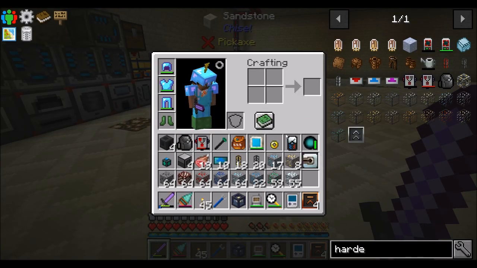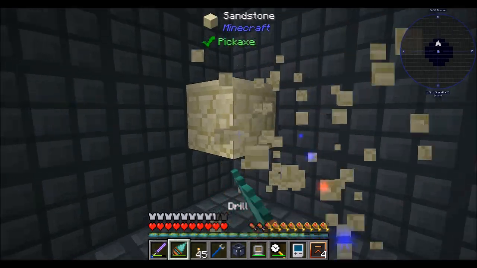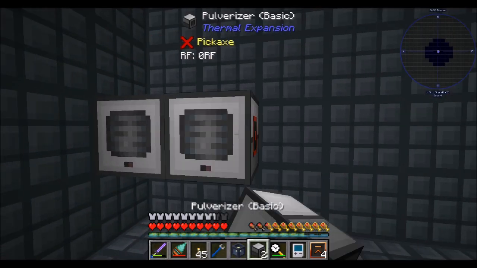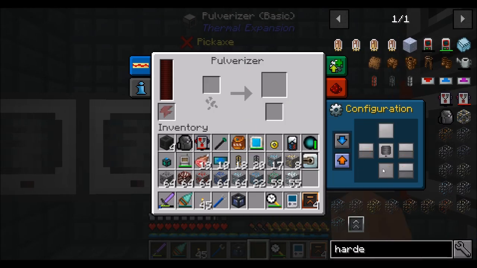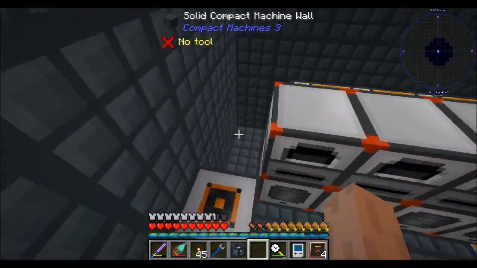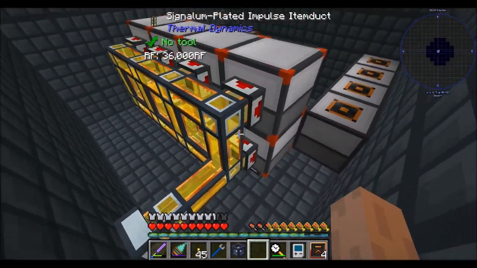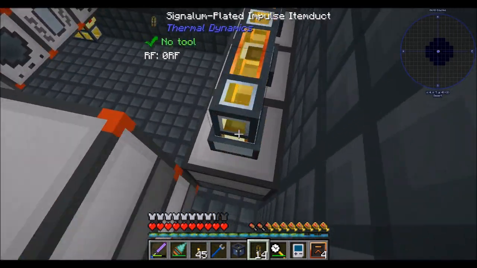All right, let's see if I've done everything right ahead of time. If I've gotten everything I need and didn't forget anything, that would be borderline a miracle. But we'll see how right I am. So basically what I'm going to do is insert from the bottom, extract up the top. Okay. And out the top, we're going to be routing our signalum plated impulse item ducts.